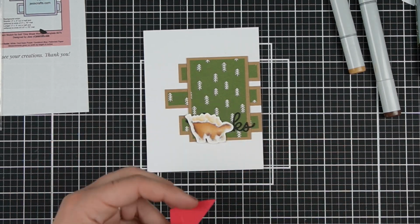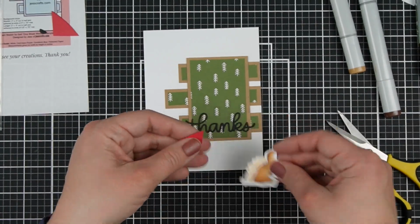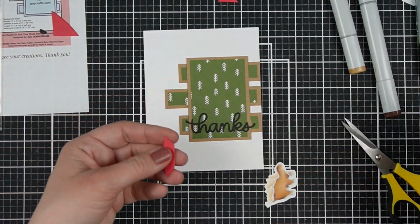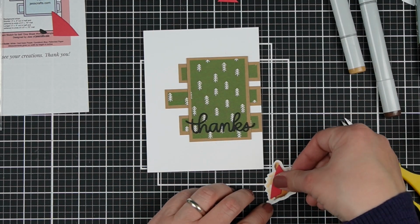And then I'm going to pop him up with a little bit of fake foam tape. So instead of just adding foam tape, I took 2 pieces of scrap cardstock and glued them together, and I'll use that to boost him up.